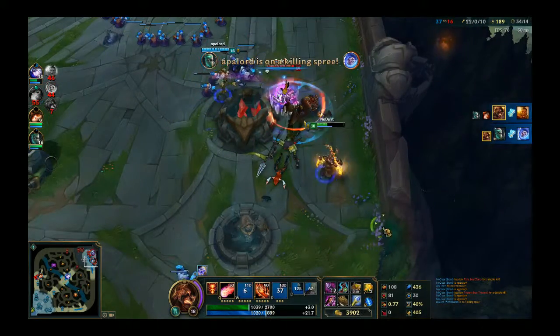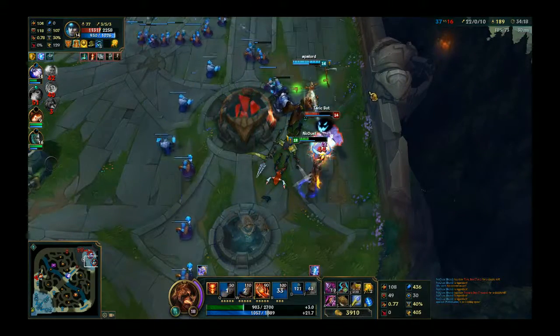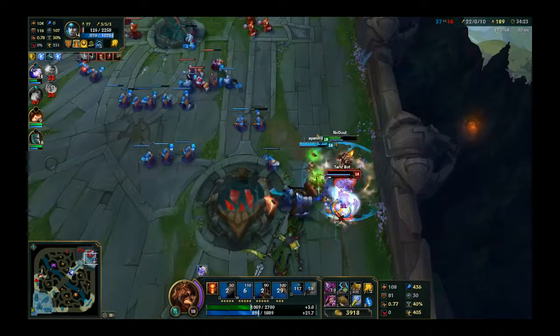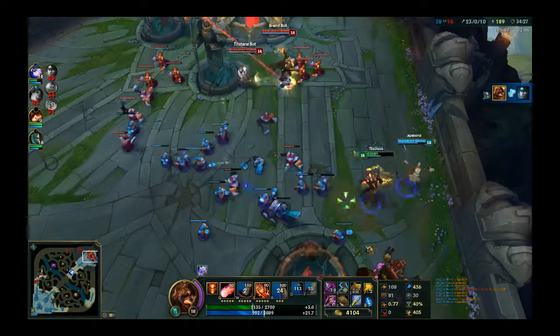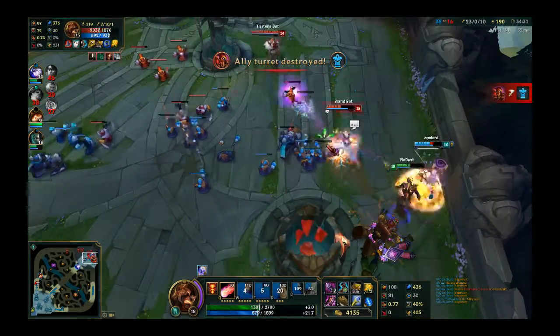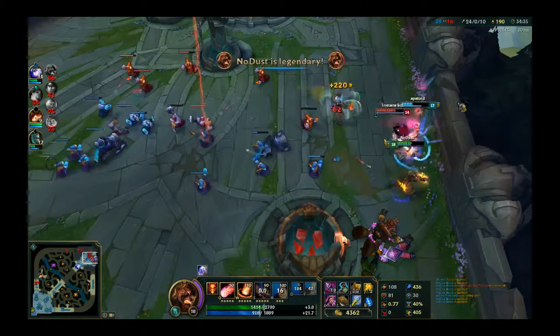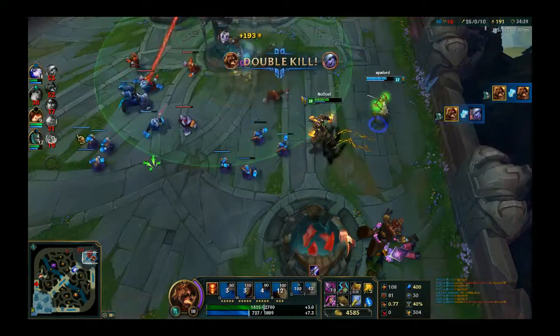Also, that's some of the reason why I picked up Will of the Ancients. Obviously, I don't think WOTA benefits the team anymore. It used to give you an aura of awesomeness, but that's okay. It's good enough just to have it myself. Yeah, you are dead, my friend. Down, there we go.